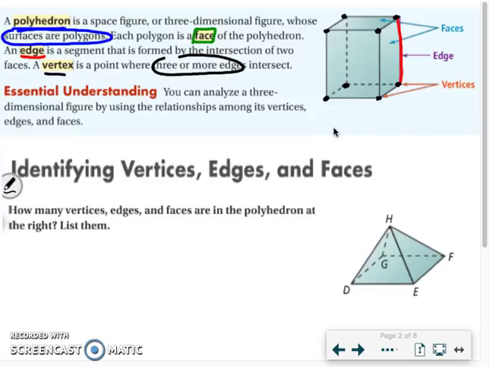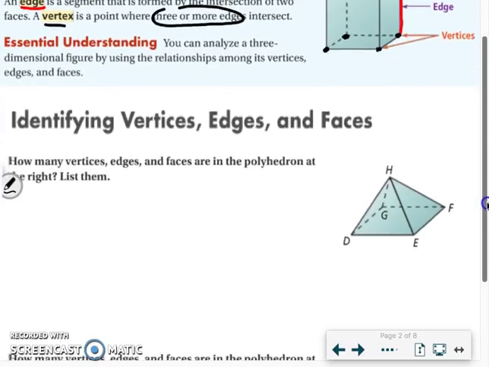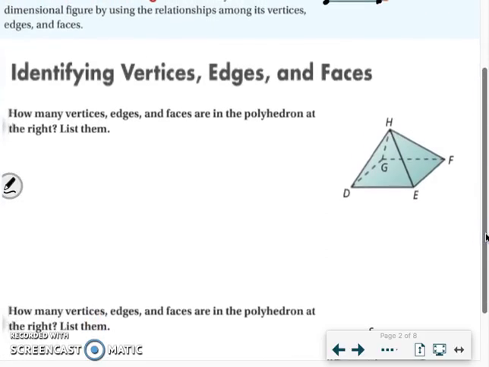We're going to talk about finding how many of each there are, and then we're going to throw a couple other things at you today. So a lot of the worksheet today might just be listing how many vertices, edges, and faces there are. This one does say to list them, so we will make a little list as we go as well. But the vertices, so over here we have a pyramid. It's called a square pyramid. We'll talk more about that later.